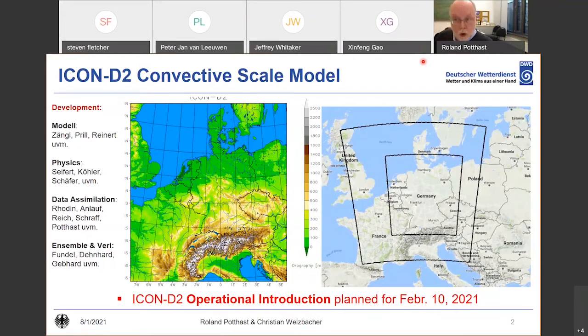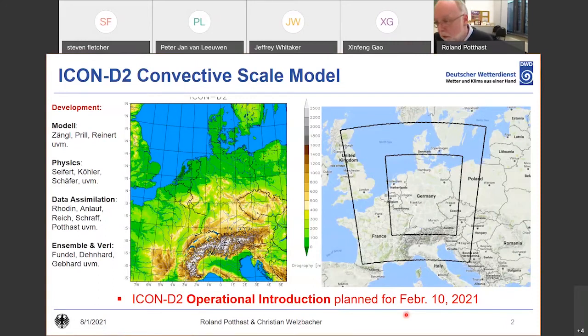And you see here the area, also some orography. You have the Alps included here. It goes from the Mediterranean to Britain and Denmark, covers this area. And we also plan to go to a 1 kilometer nest in the future, but that's not the current state. And we are about to go to operations very soon, 3 or 4 weeks from now. And so some research on features has been done within this model.